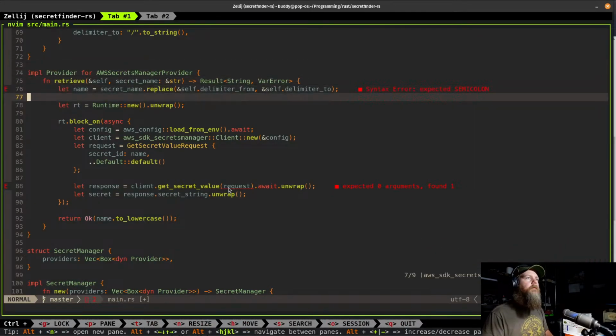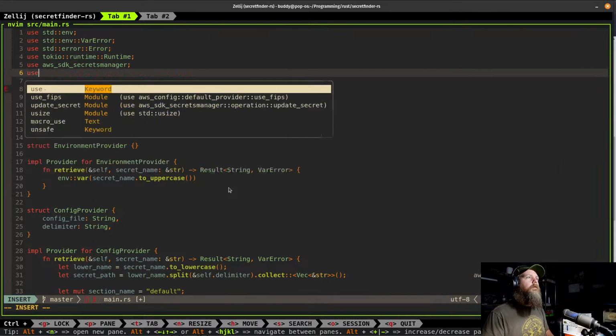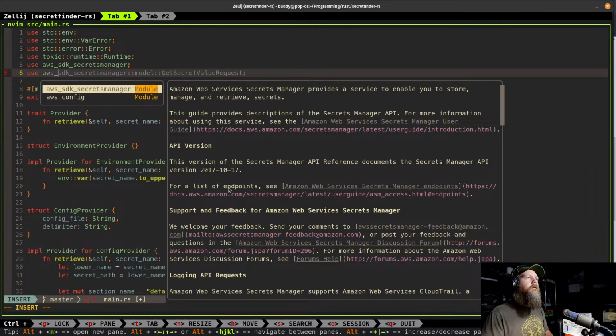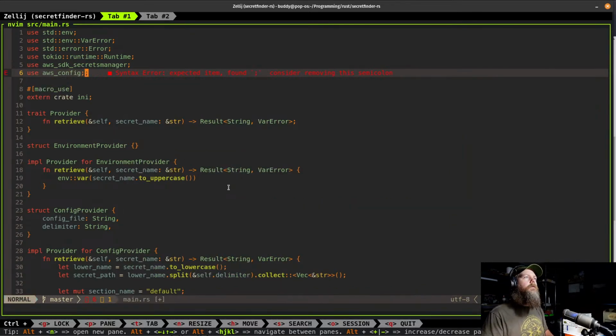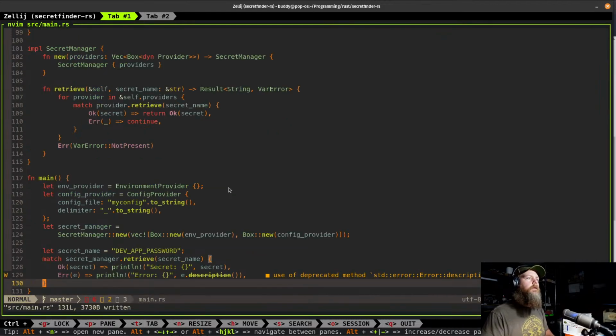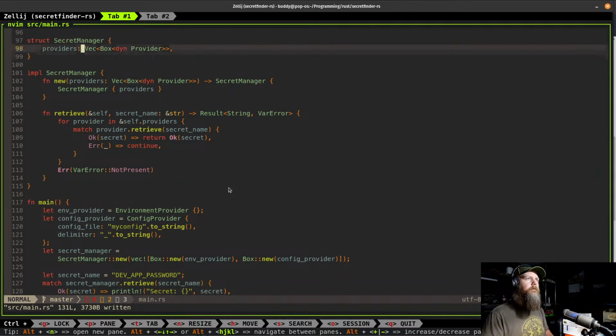So let's copy this. Okay. Use aws_config. Whoops. All right.